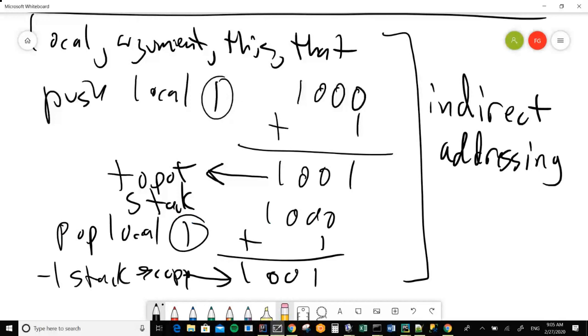So indirection is a little complicated to implement, but it's extremely powerful because just by altering what the start of that segment is, I can use the same instructions to do different things in different places. It's a very powerful, useful idea. Any questions then on the indirect addressing for segments?